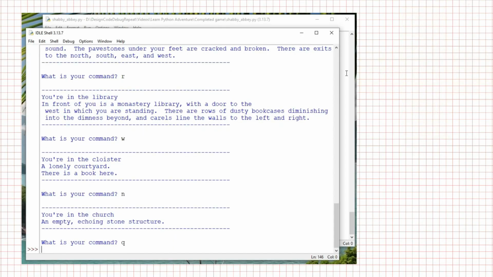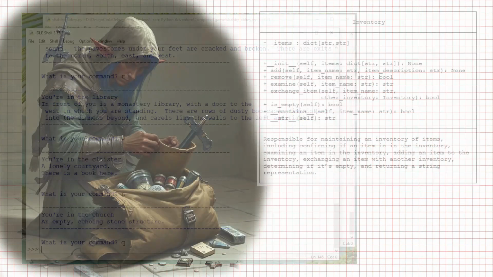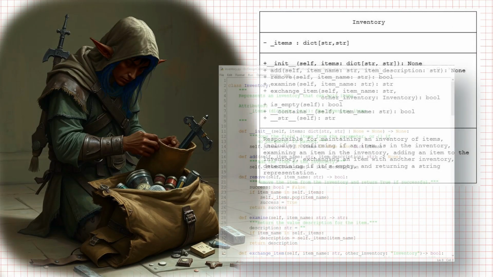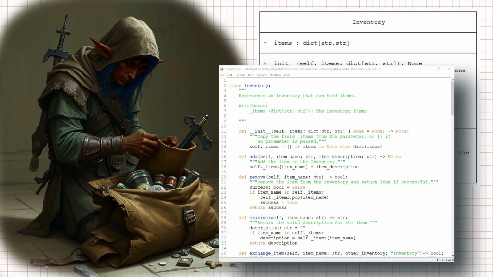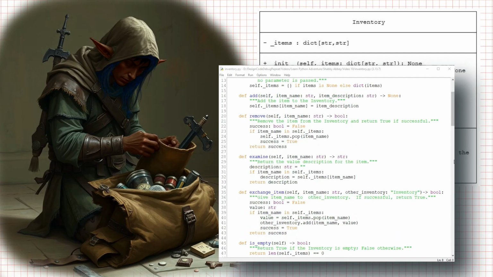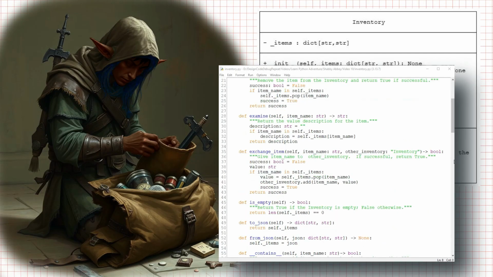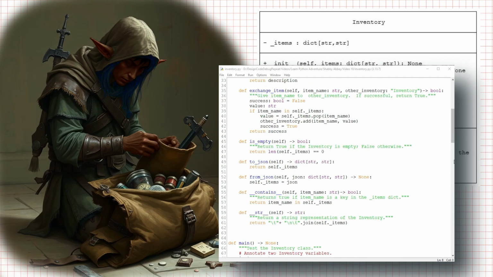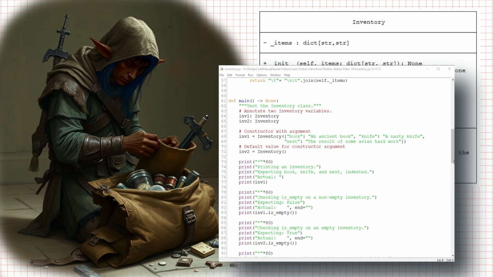Let's get started. In the last video, we designed and implemented a class to represent inventory, and we modified our game to use this class instead of a dictionary data structure for all of its inventory functions. In this video, we're going to add another class that will work with our system. This class has features we didn't see in the inventory class.